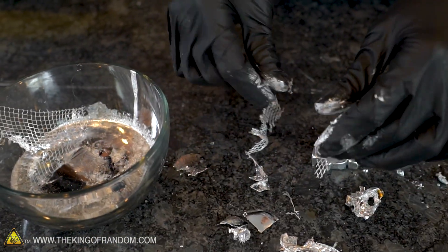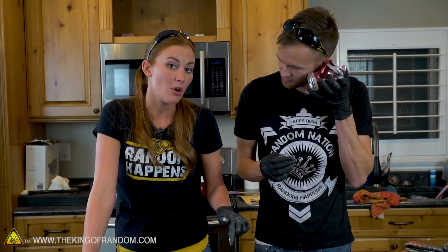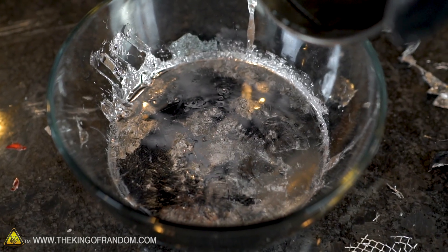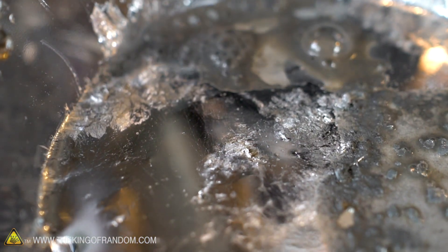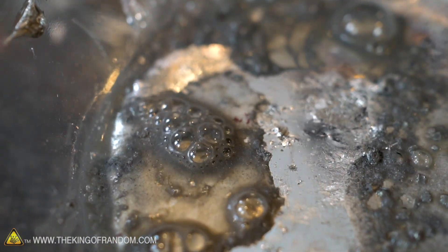Aluminum reacts to water. We had a lot of aluminum sitting in here, and I want to know if this gallium will now react to water, even just a little bit. Let's pour a drip of water in and see. This gallium soaked up so much aluminum it's now reacting to water. If you saw our experiments before when we were dripping gallium into a glass of water, it wasn't doing anything — it was just pebbling up. This is not what gallium is supposed to do. This is the aluminum.